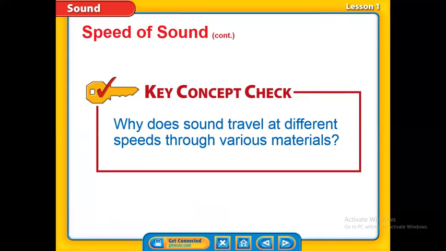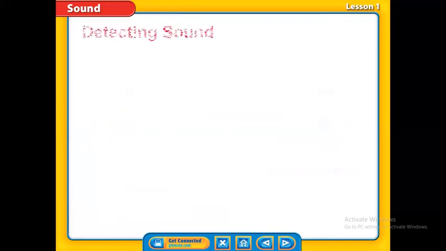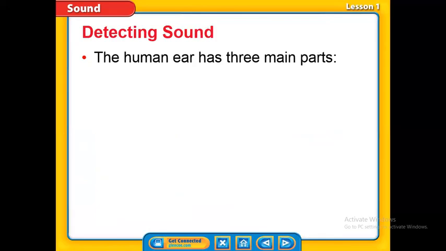So why does sound travel at different speeds through different materials? Now you learned that it's at different speeds if it's solid, gas, or liquid, if the density changes, and also if the temperature changes. This is why: when we increase the temperature of the air, the particles of the air move faster because they have more energy, and this causes the sound to travel way easier and take less time than in cold air, where the opposite takes place in solids and liquids.